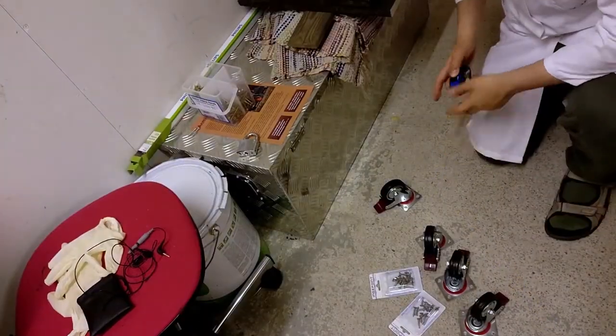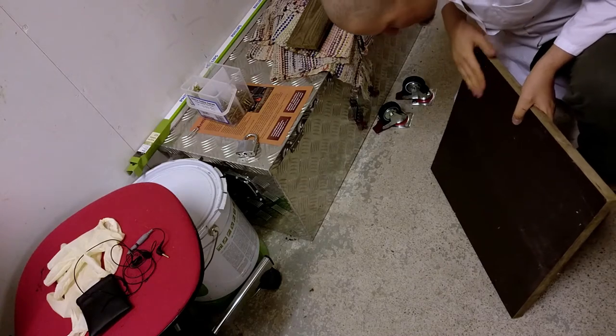Got this idea earlier today when we were visiting the hardware store with Jarkko, and then I remembered that we have this lifelong dream to have the subwoofer on wheels. So I bought these wheels and some screws, and I thought that I will probably find some sort of a plywood piece to stick them to, and I found this beautiful piece of plywood right outside the Unzyme proving ground.